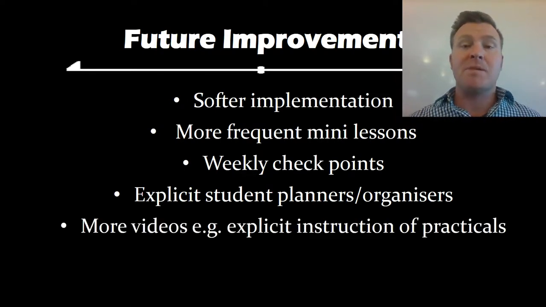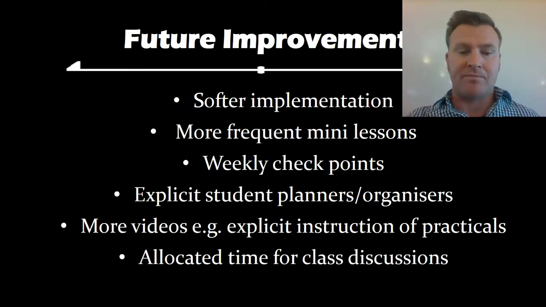So more videos, particularly for practical tasks. So having some explicit instruction videos, as in like, take this, do that, twist it this way, whatever, science. That would mean that I've got less time in class giving the same basic instructions to 24 different kids, and they could go to the videos and have that set of instructions, which would free up a bit of time in class, because the time in class is fairly chaotic as a teacher.